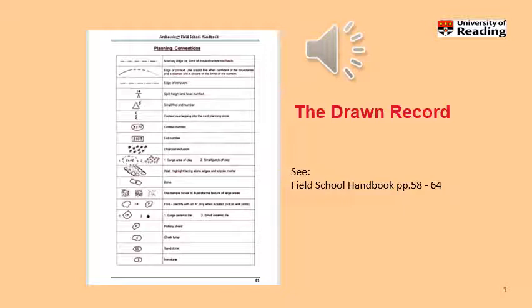On to numbers. The most important number to have on your plan is the context number of the cut or deposit that you've actually drawn. This should go inside the context and use the correct convention to differentiate whether it is a cut or a fill, a positive or a negative feature. Positive contexts such as deposits, fills or floors go within an elliptical bubble or within rounded brackets, whereas cuts, negative features such as pits, ditches, foundation trenches, etc., go within a rectangle or within squared brackets.